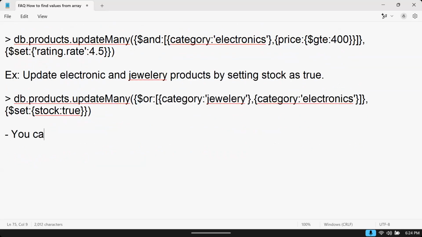So you can change the field name by using $rename.